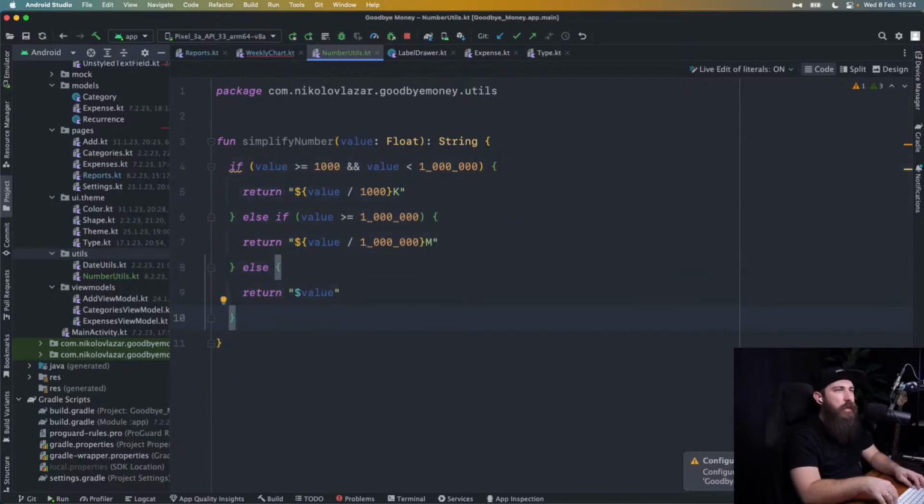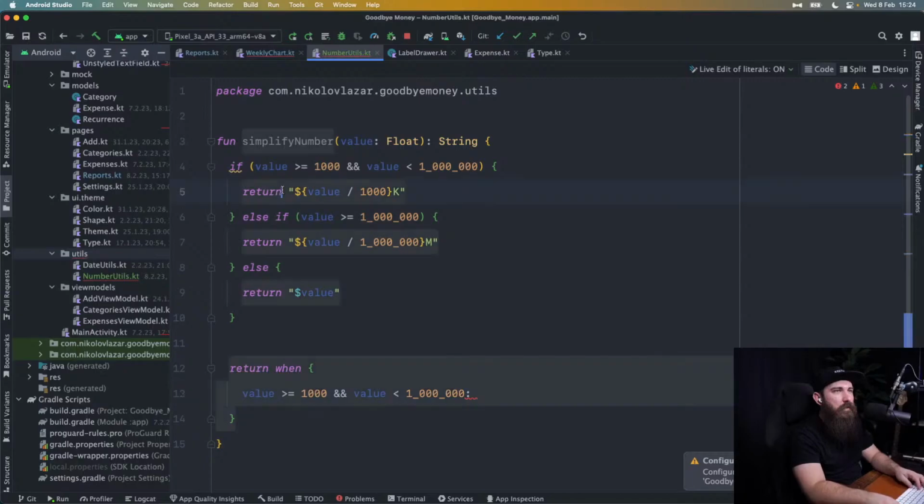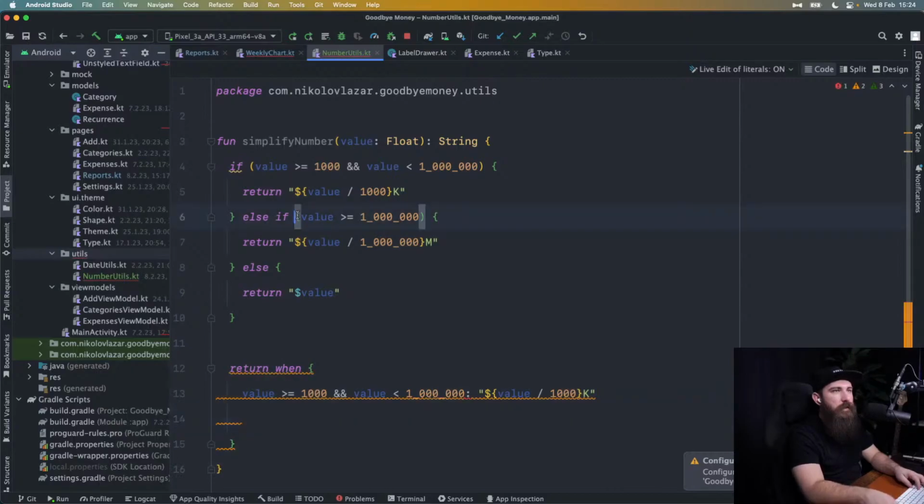Oh, return when? Yeah, that's also cool. Let's see, return when. We want to pass the value, right? And we don't need the value here. And return this. Then we have another condition where we would like to return this.